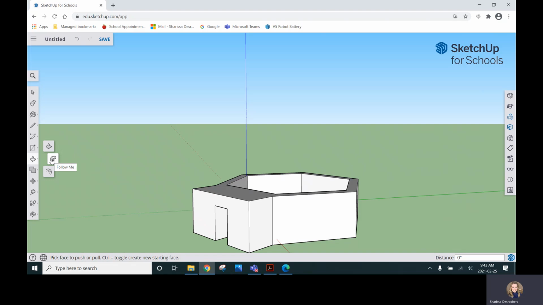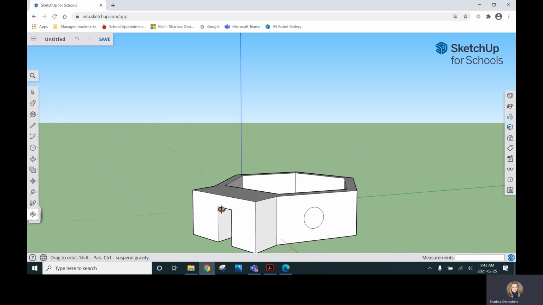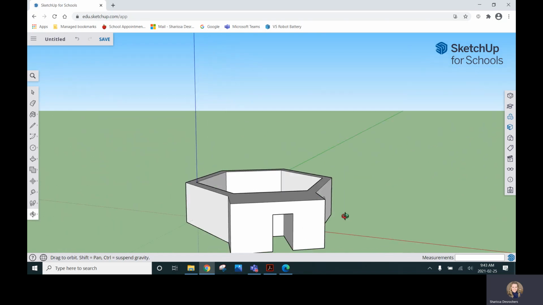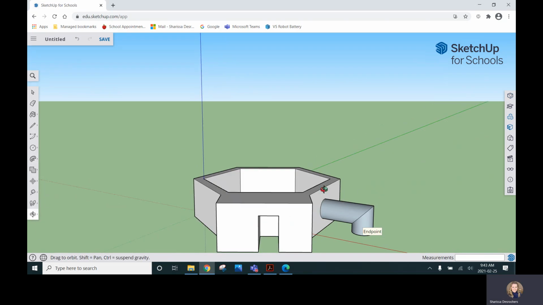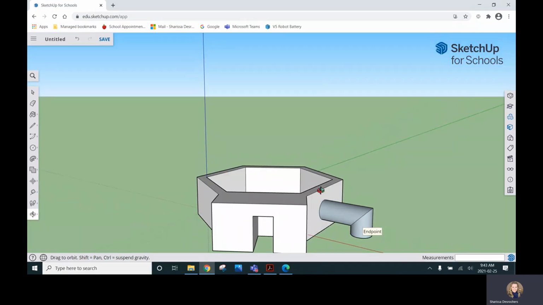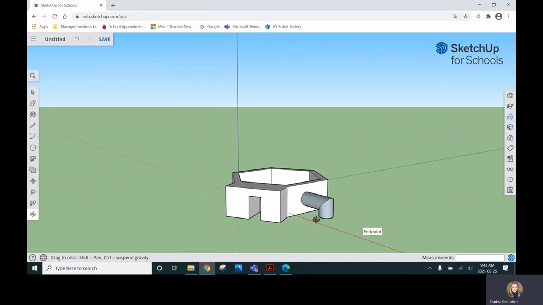There's also Follow Me. That's where you have a shape and you have a path. So maybe you have a circle on this face and you want some kind of extraction unit out the side here. You would provide a path, something like this. Then you'd use the Follow Me command, take the shape and follow the path like that. And then it adds your ducting or whatever extraction unit you want. These are probably the two 3D generation tools that you're going to use most.